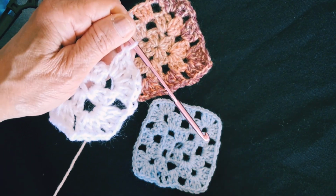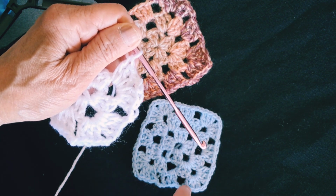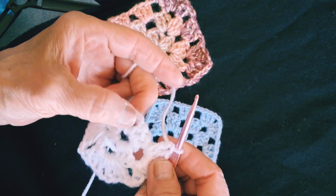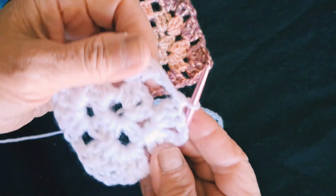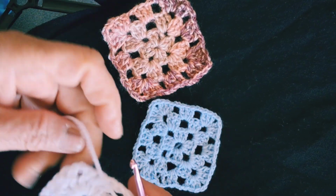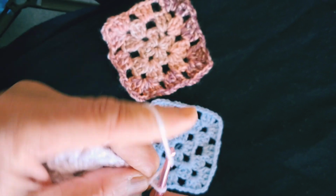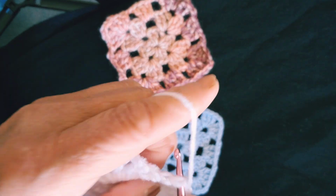So this is the corner here, we are here now, and then we keep going on this 2 chain and 3 double crochet on this row, and I will finish the whole row. 2 rows complete, and I turn the work like that, and 3 chain in place of double crochet in the beginning, 3 chain and 2 double crochet here.